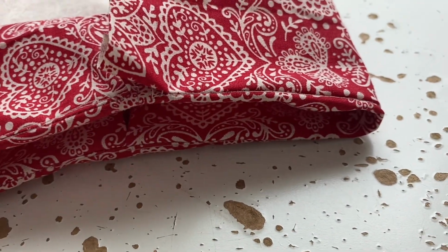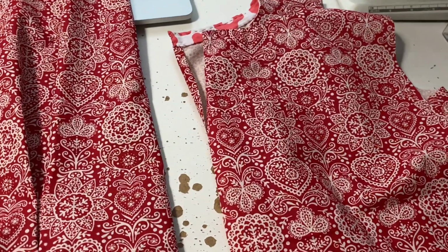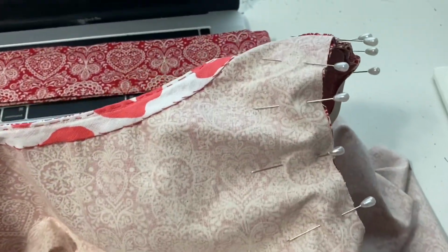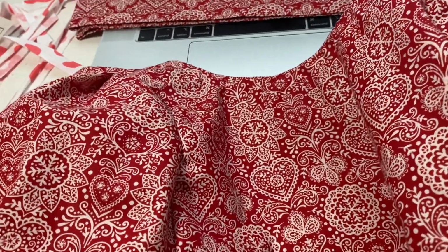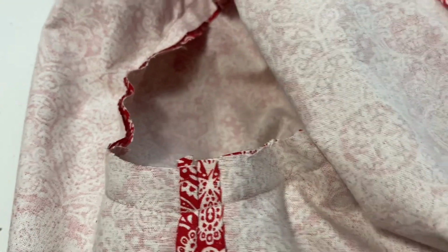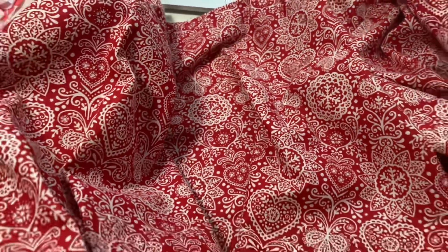So the sleeves were done. Now it was time to attach them onto the bodice. So I pinned them in. The way I set a sleeve is I pinch the two tops together and then I turn it inside out, and then I pin the tops together and then the bottoms together, then the bottom half, and then I fill in the top half. Then I machine sewed it once really carefully. Then I turned it out and just checked that there were no puckers or wrong pleats, and that was fine. So then I reinforced it by machine sewing it again. And then you just finish them how you normally finish sleeves.